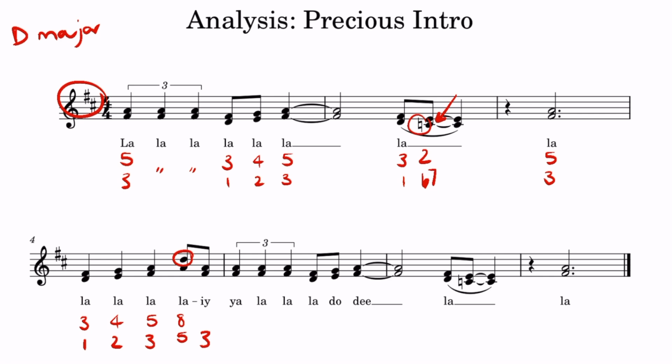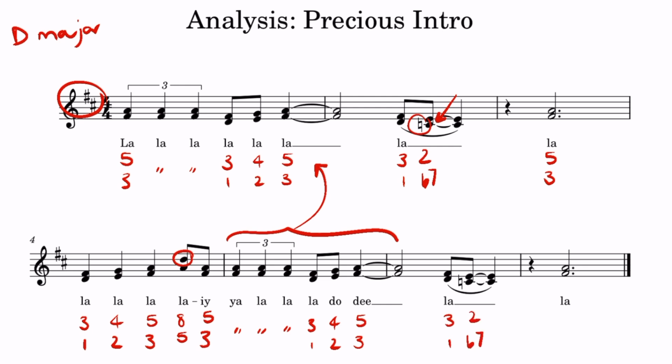And then we go back to the 3 and the 5, and then we stay on that 3 and 5, again with this triplet motif, before going back to 1 and 3, 2 and 4, 3 and 5. That little ascending run that's again recurring. That whole bar is a callback to that first part. Then we have the 1 and 3, again our flat 7 and 2, and another resolve onto our 3 and 5.